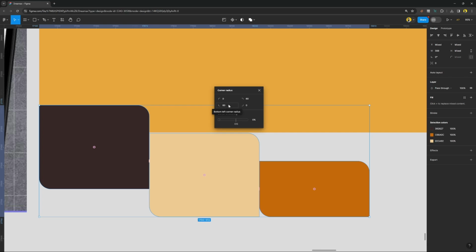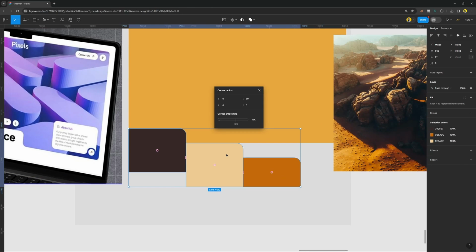Let's do the same for the right. So I'm just going to put 0 here, and that is that for now. I think even without giving it radius, it would work actually. All right, and then with the 3 of them selected, group them by going to the Boolean groups.